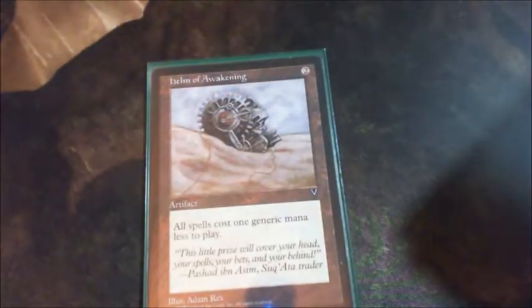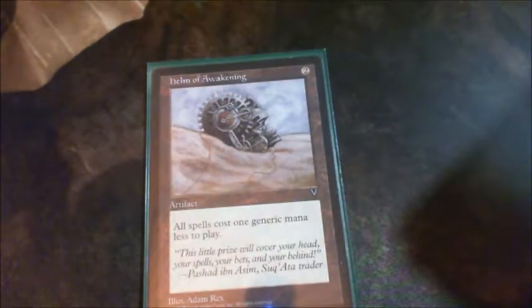This is a fun one. I have a soft spot for it. This is Helm of Awakening. It's all spells, even your opponents, will cost one colorless less to play. Yeah, that can be dangerous if you're playing a combo deck, but, you know, I have enough fun getting out all these rocks for one cheaper. This makes all my one-drop artifacts free. Yeah, it makes the Eldrazi cost one less. It's definitely worth it in this package.